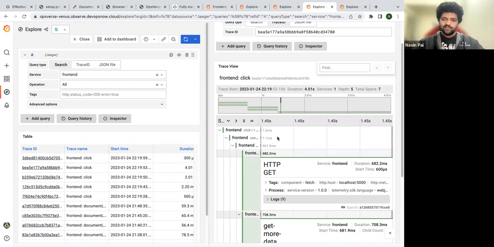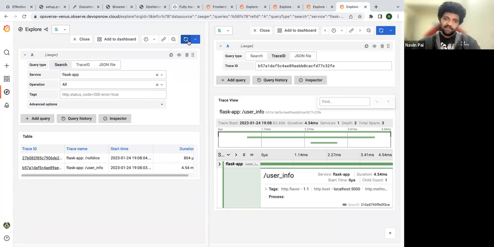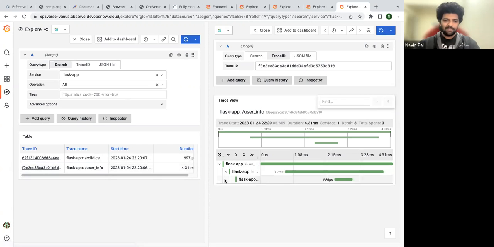So what this allows me to do is have much more in-depth access to this data. With the same UI, I can also see the traces that happen for my backend application. And with a few more lines of code, like I said, this has just been instrumented with a standalone version, but we can actually merge the front end and backend traces using a process called trace propagation. In which case, you can look at a front end app trace, which starts off at the front end, goes to the back end, makes a bunch of calls to all your microservices, comes back to the front end, does some more processing on it, and then returns a response.